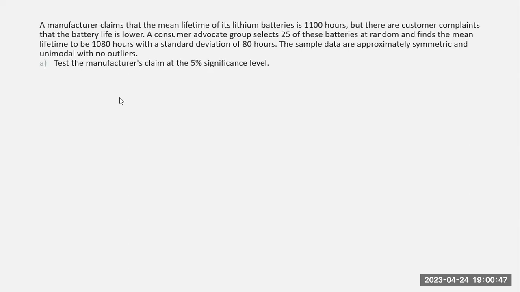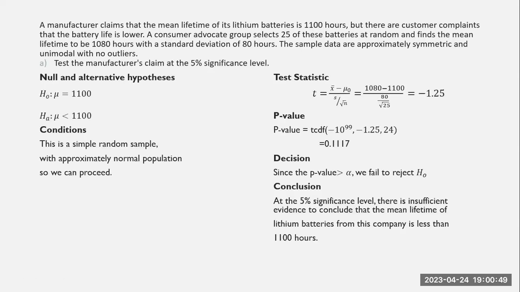So here we are, and I threw up the whole problem. What is important for you to do is to get where these are coming from. Yeah, it's a random sample. It actually tells us that. And then this part is very important. How big is the sample? It tells me the sample size is 25.